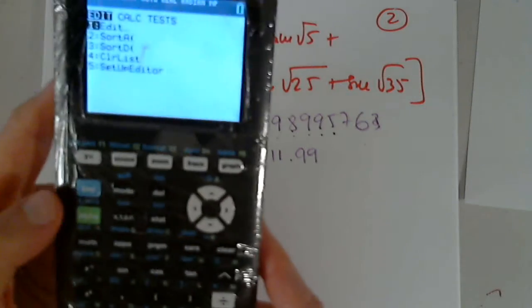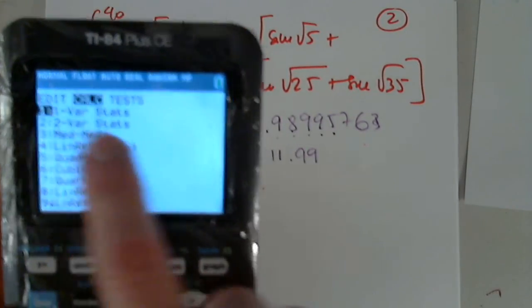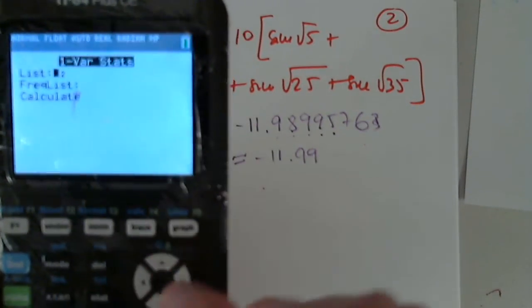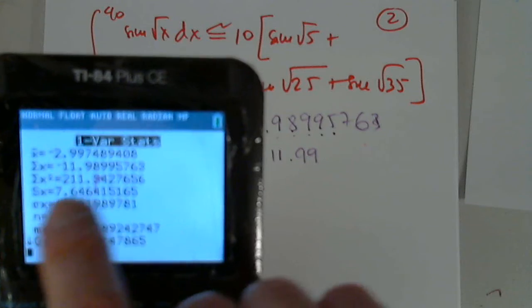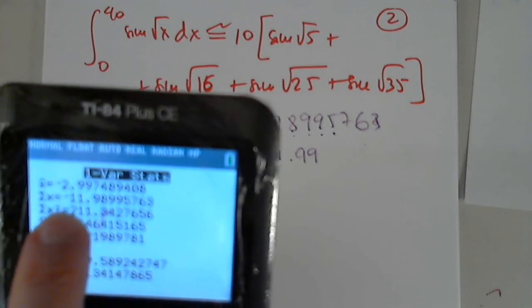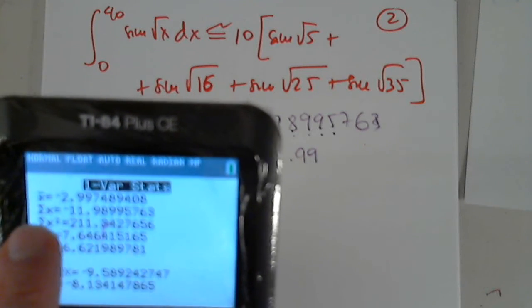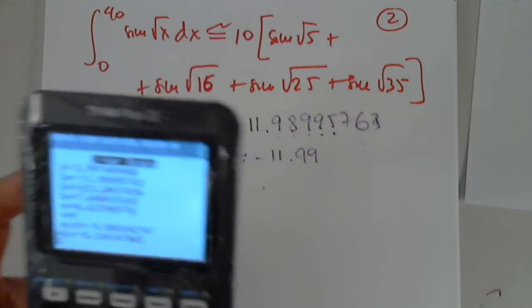So I think that this is the easiest method, if you have a different method. This is from statistics, but it will give you the sum. It gives you the mean, which you don't care about, and all the other things that we use in the stats class. But all I need is the sum. It gives me the sum without me calculating or adding anything. This is so easy to make mistakes.